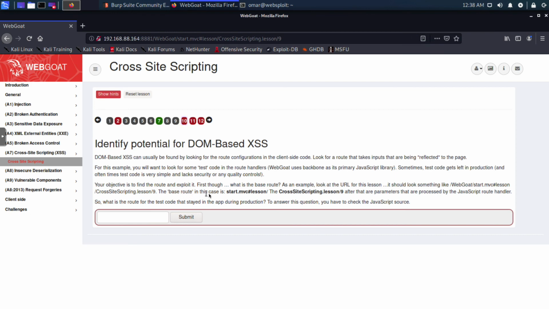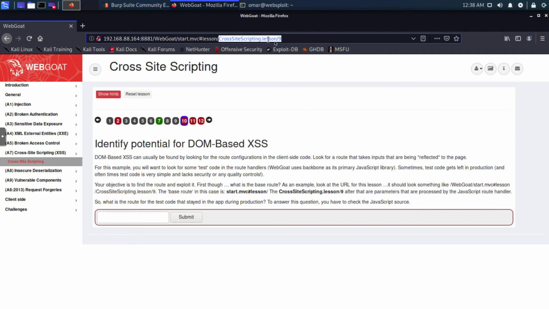And the base route in this case is the start.mvc, and then a hash or pound lesson, right? So you see right here. So this is the base route that we want to manipulate. And then the cross-site scripting lesson line after that is the parameters that are processed by the JavaScript route handler, right? So this is a route, and these are the parameters.